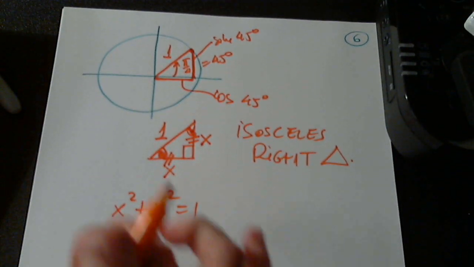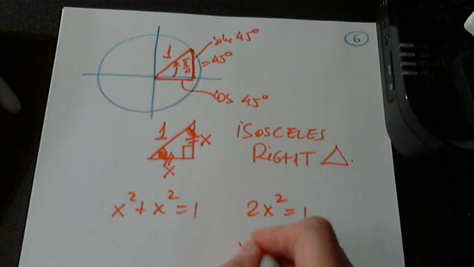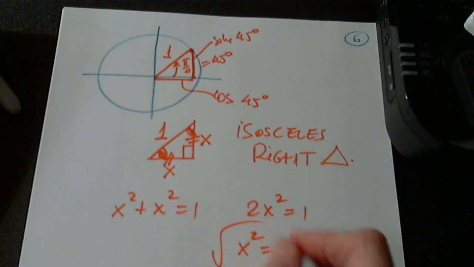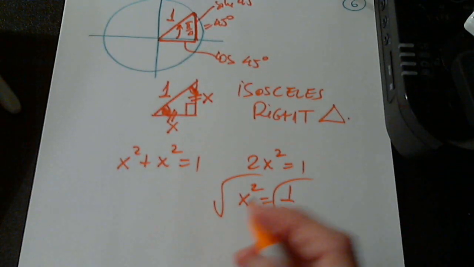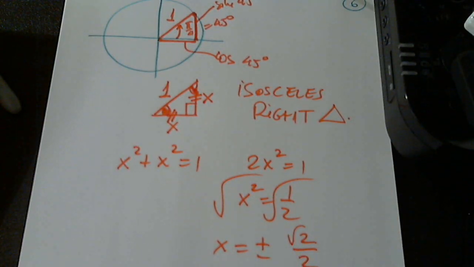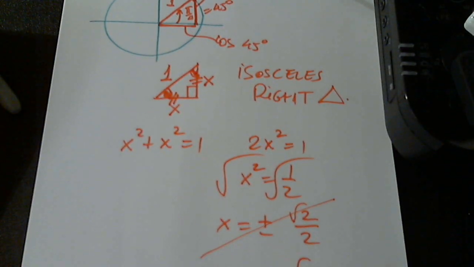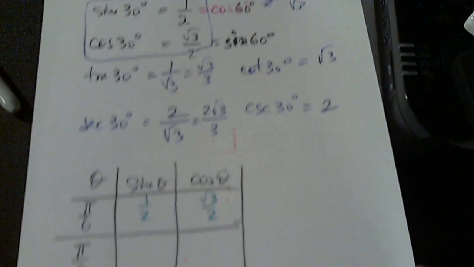Nice. Apple plus apple, 2 apples. Divide both sides by 2. Take the square root. Yes, I should write plus or minus and rationalize into the square root of 2 over 2. Not this time, because we are talking about the first quadrant. So, this is very nice. This is sine 45 degrees and cosine 45 degrees. The nicest angle on the planet.